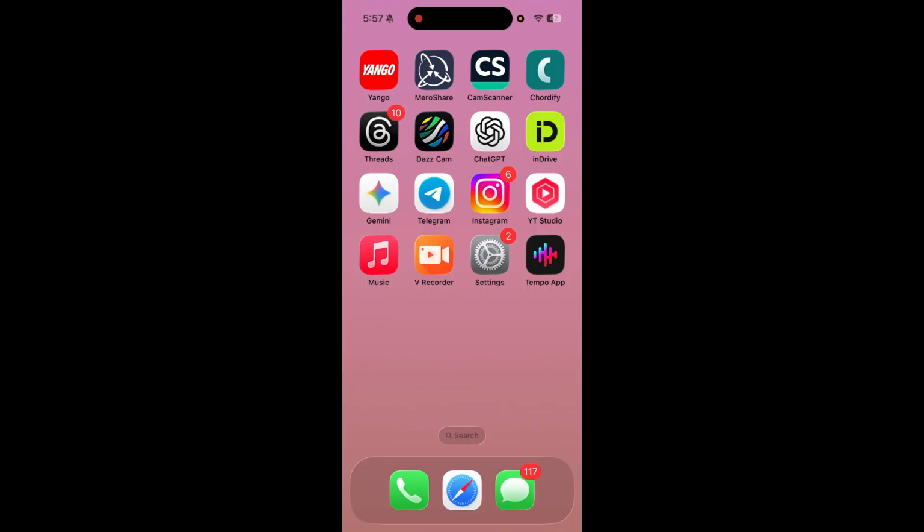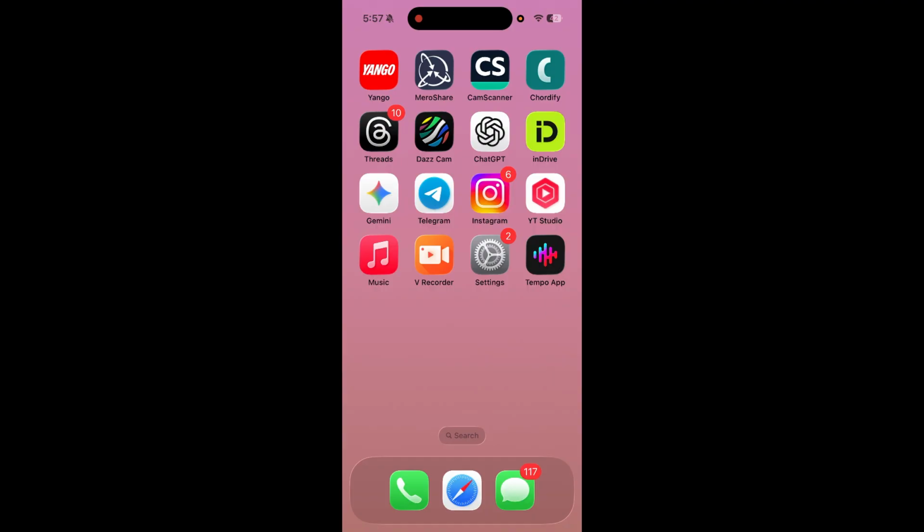Tempo is a powerful video editing app that offers ready-made templates with smooth transitions, beat sync effects and trendy styles. If you want to create eye-catching videos without advanced editing skills, Tempo templates are the easiest way, so make sure you watch till the end to create your first professional-looking video in minutes.